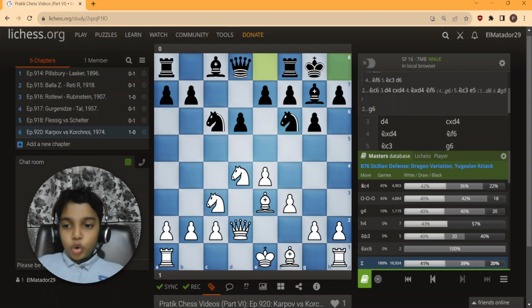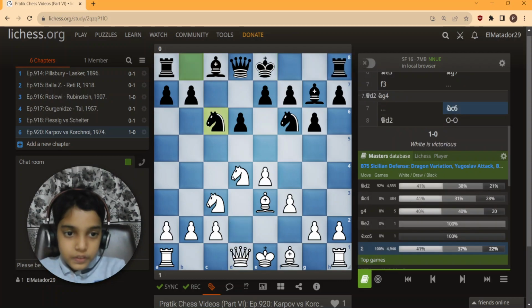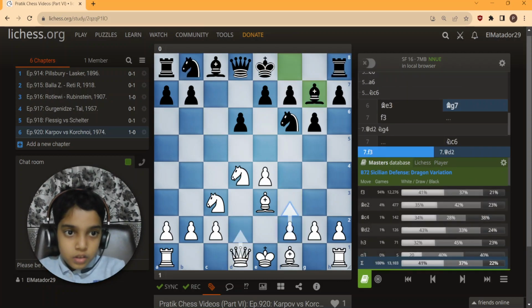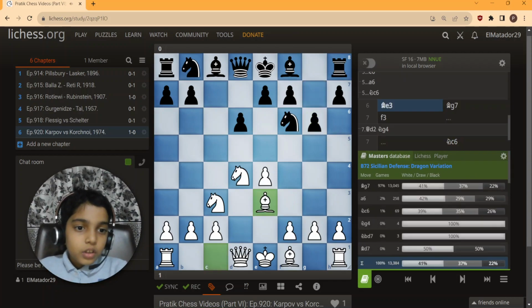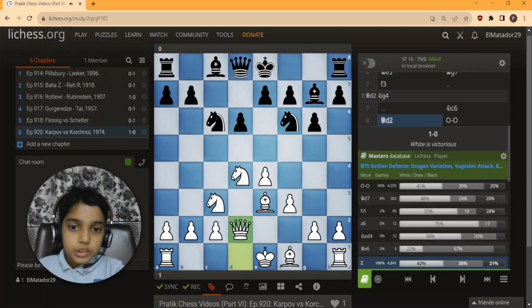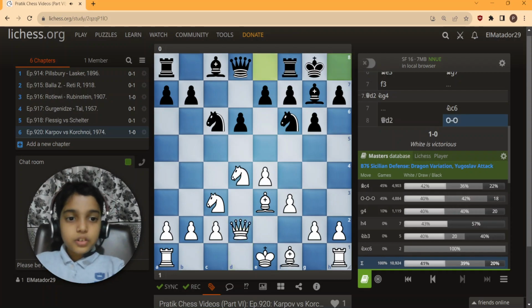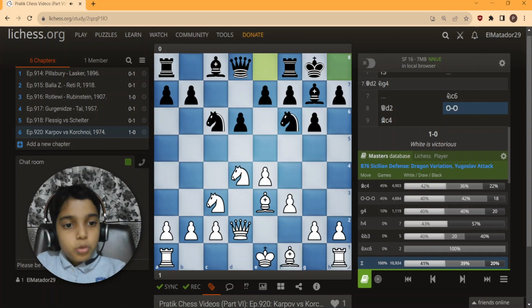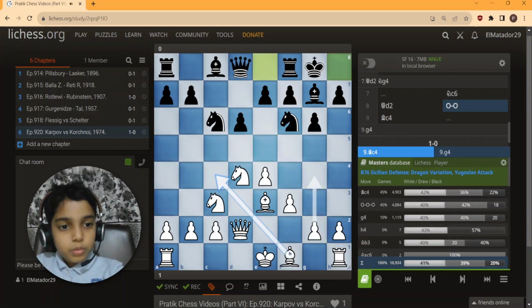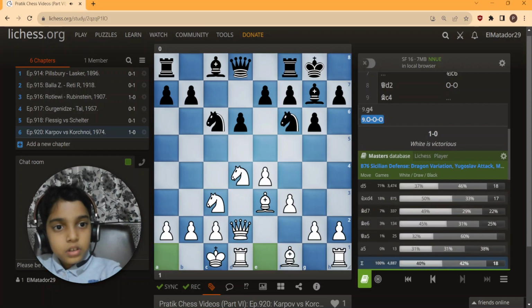This is the Yugoslav attack, and now there are alternatives. If we go from the beginning, here queen d2, short castle. Now in the game bishop c4 was played, which is the more popular. Another move is long castle.